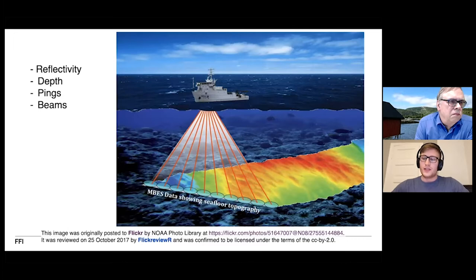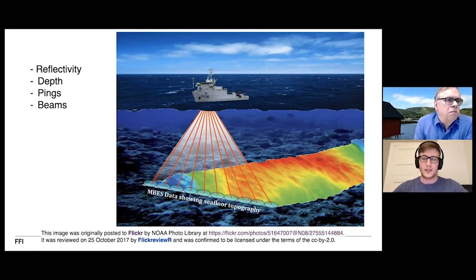There are also two data channels from these sensors that we consider which are called the reflectivity and depth. The reflectivity channel records the loss in intensity of the transmitted and recorded signal, and different materials will have a different ability to reflect the signal. So for example a rocky seafloor might appear quite prominent in this data channel compared to a muddy seafloor. Additionally you have this depth channel which is calculated by recording the delay between the time of the transmitted and recorded signal.